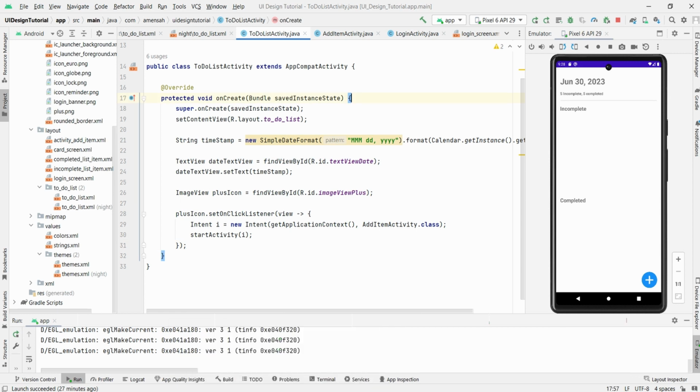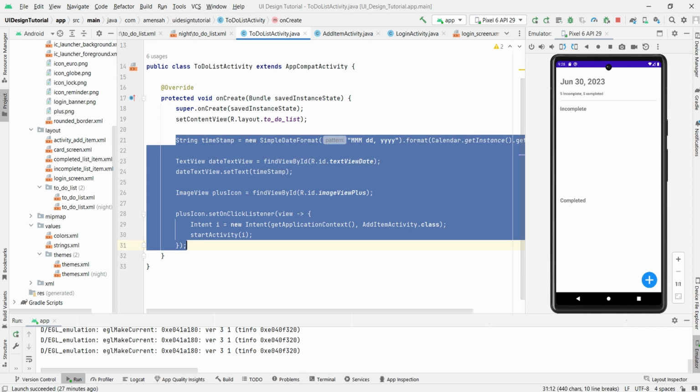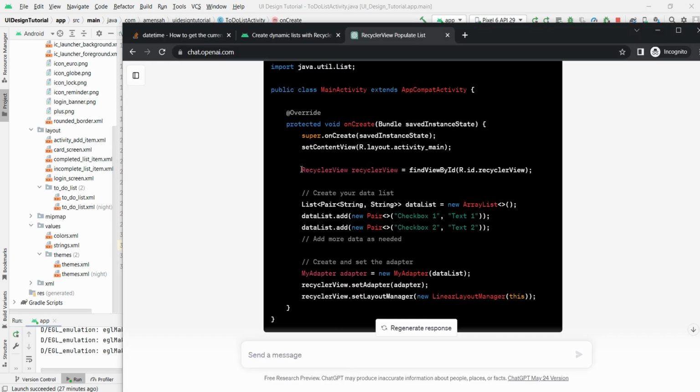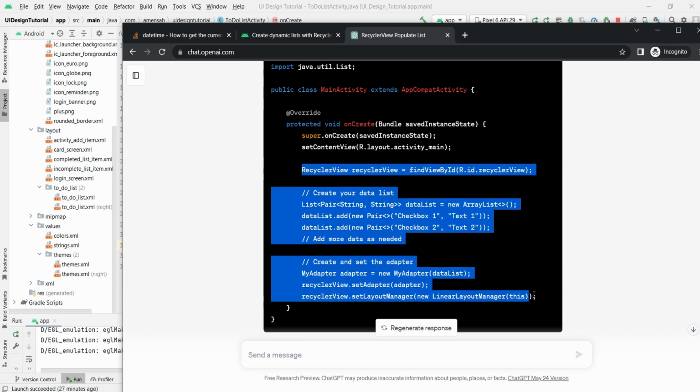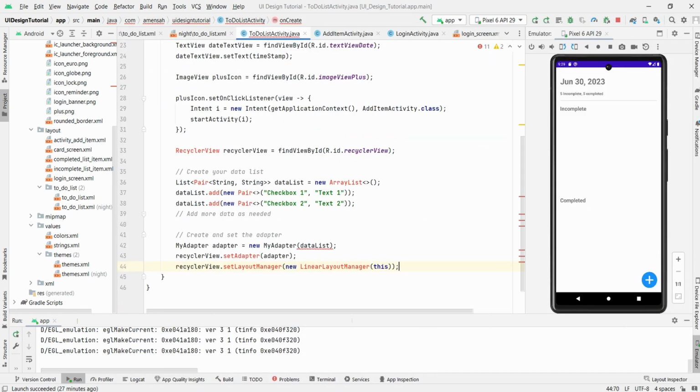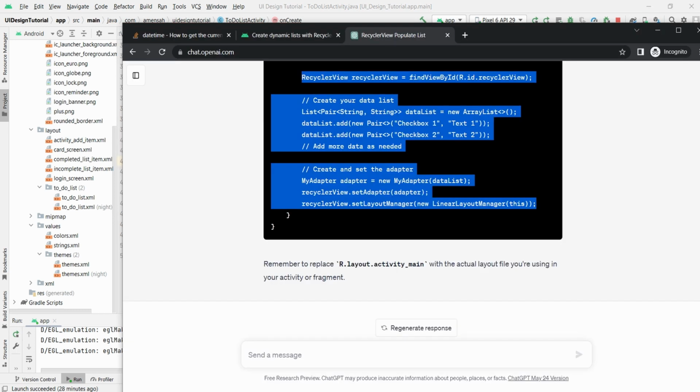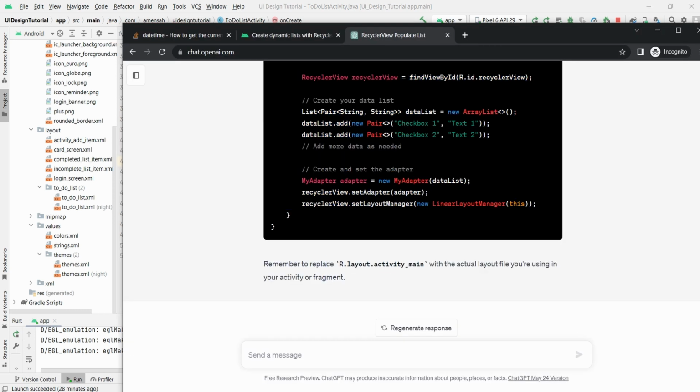Since I don't want to overwrite this whole entire file, as I already have some code in here, I'm just going to copy the specific part of the code that we need. Everything from here onwards, place it here. And I'm going to import this class manually, and this as well. We've already done this step over here.